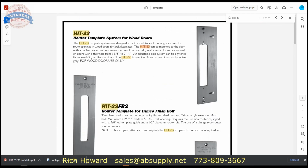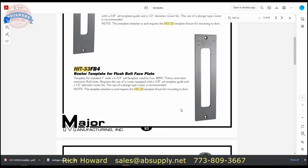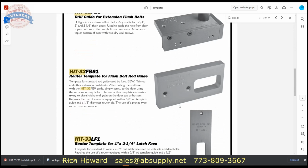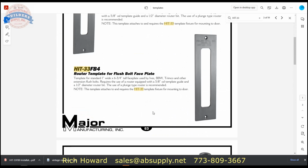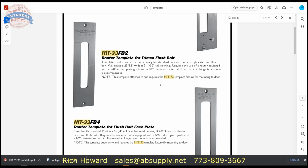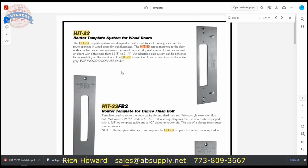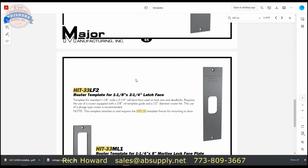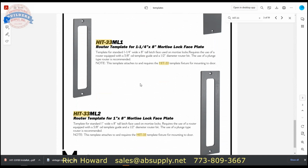Basically this attaches to the door. Then your plates go on top of this. They thread down. Because this mounts to the door, then you can have different faceplate preps that you'll end up doing. Like an Ives 457 and Ives 458, they're both 6 3/4 tall, but one's 1 1/4 wide. And I don't know that they actually have one for the old 457, but hopefully point taken that, you know, different parts go on there.